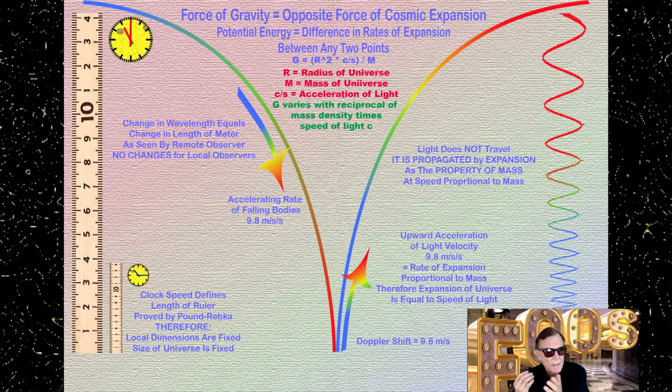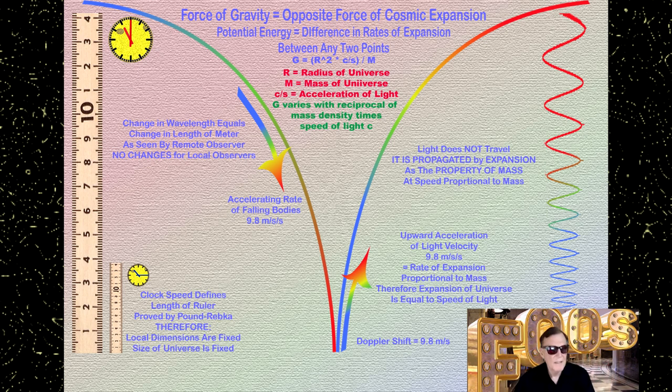So if the acceleration of light or the speed of light increases for that reason, then no, the value of G will still remain constant. Why? Because the mass density will decrease at the same rate. And look at the other factors in G. It's radius squared over mass times acceleration of light. So the inverse of mass density times the increase in the speed of light ensures that G must always, at all times, remain G.